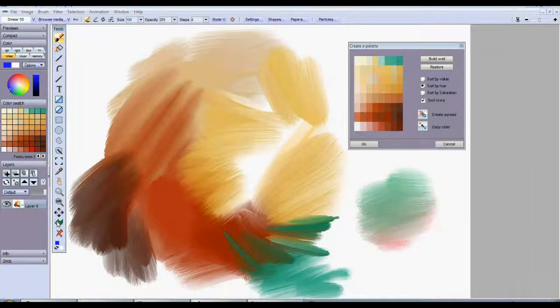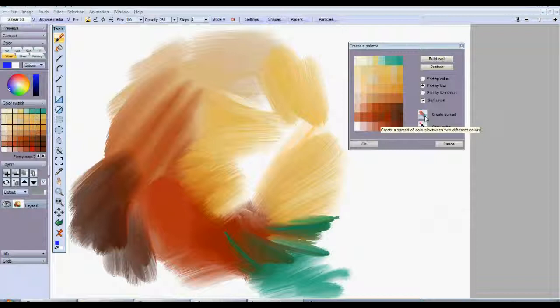But having this unified palette like this really helps you to create a painting that is very natural looking and bears a resemblance to traditional painting in a big way.